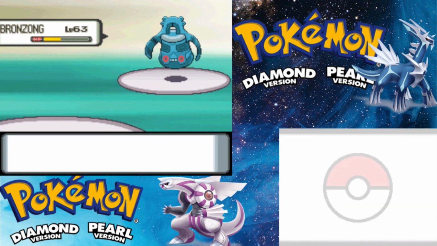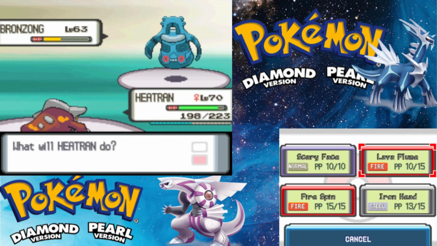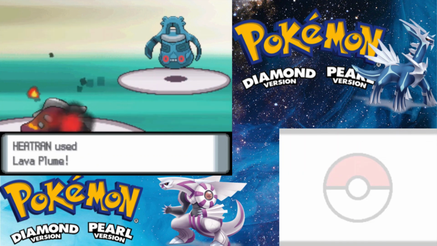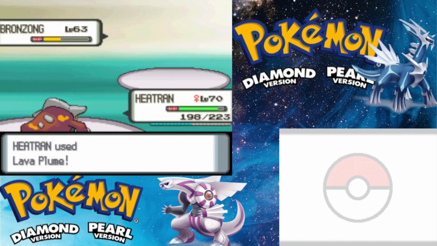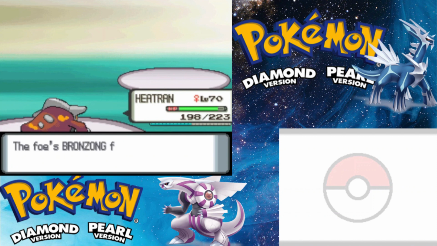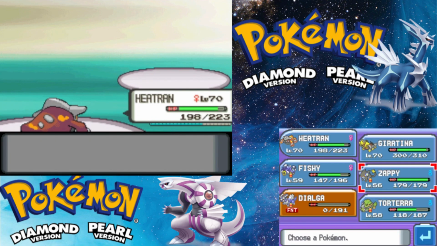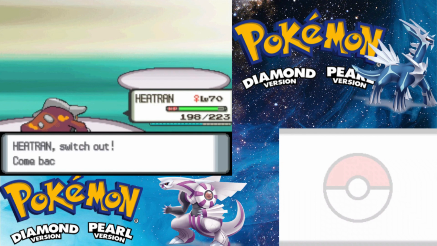Let's go, Heatran. Hit him with a Lava Plume. There we go. Super effective. So I think Heatran's Lava Plume is stronger than Dialga's Fire Blast, mainly because of the levels, I believe. I'm going to send Giratina back out.